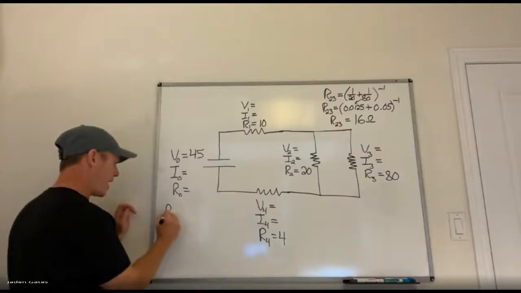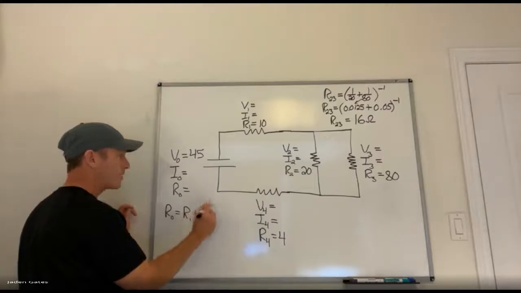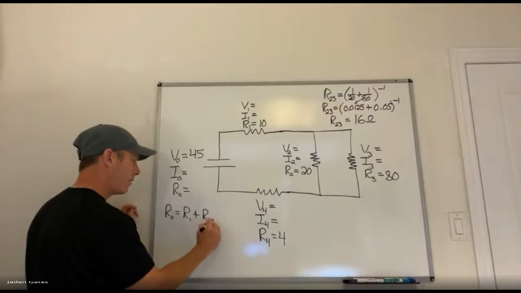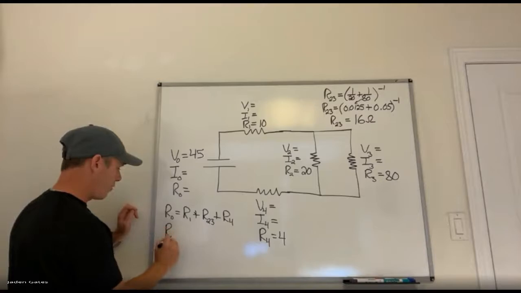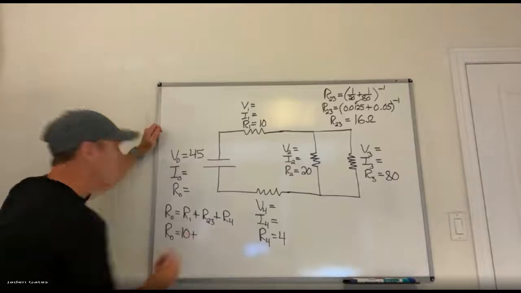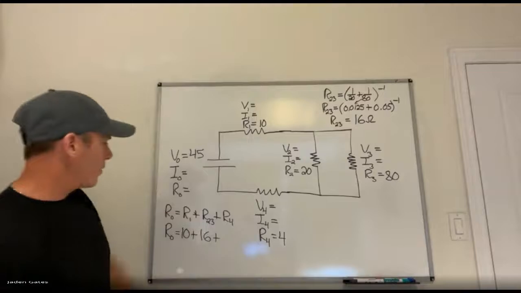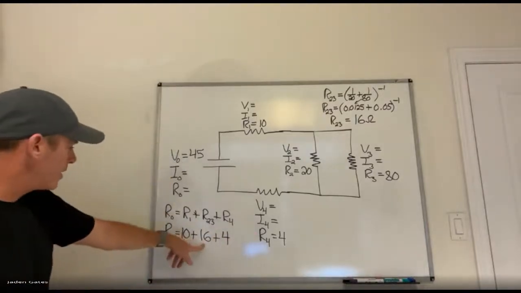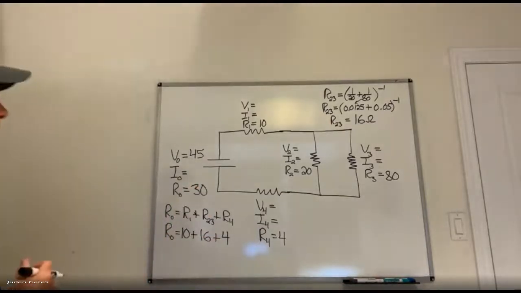So all I have to do is add them up. R0 is going to be R1, plus we combined our 2 and 3, so we got R2,3. And then we got 4 down here, can't forget it. All right, so our resistance for the circuit, we have a 10 for resistor 1. We combine these two together to get a 16. We got 4 here, which is 4. And so let's see here, 10 plus 16 is 26 plus 4. We got 30 here. All right.